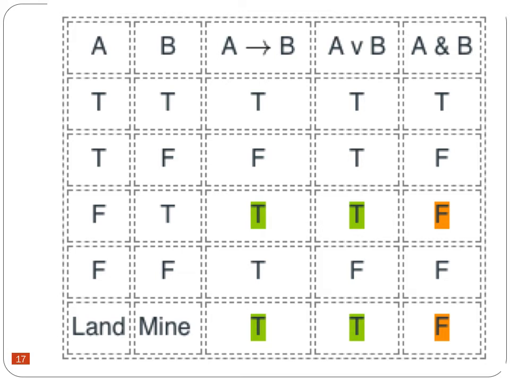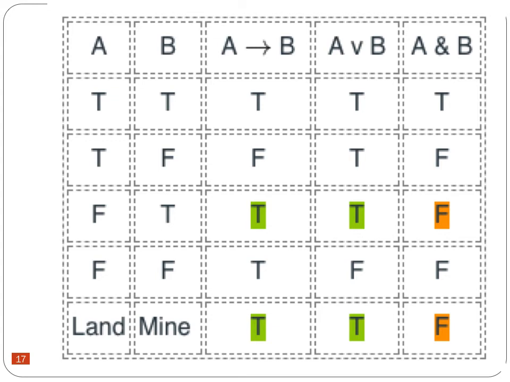Now what about the A and B column? Well, under that we put a T because that's the case where both A and B are true. So the whole statement's true. Under that we get an F. That's the case where B is false. And as long as one of the two is false, the whole thing's false. So if I promise cake and ice cream, this would be the scenario where I don't bring ice cream, so I lied. Under that, it's the scenario where I don't bring cake, so I lied. And under that, it's the worst scenario of all, the case where I bring neither cake nor ice cream. So my promise, I bring cake and ice cream, is false.